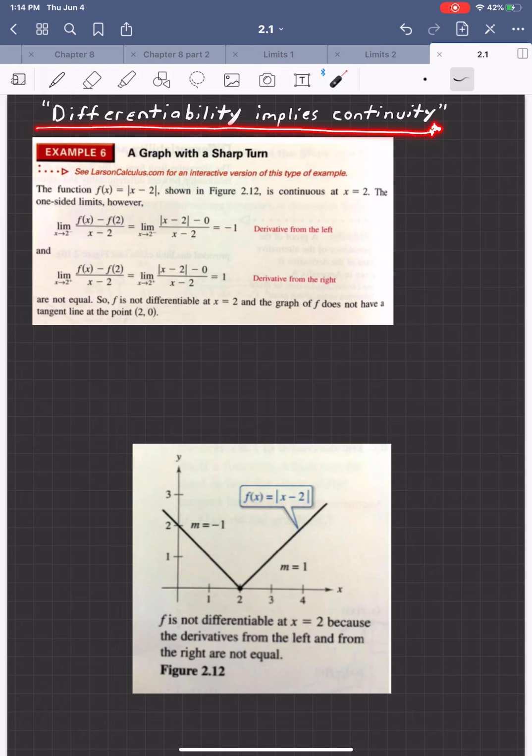I won't write it as an if-then statement, but if a function is differentiable at a point, or we could say if the function is differentiable, this implies that the function is continuous at these points, right? Remember we discussed continuity a little bit in the last chapter, but you can draw it without lifting your pen. So I want to make sure you understand. In mathematics, we have to be careful with if-then statements, all right?